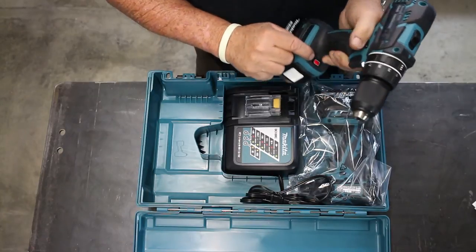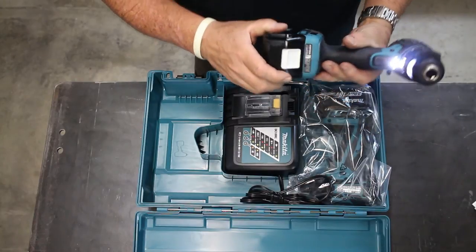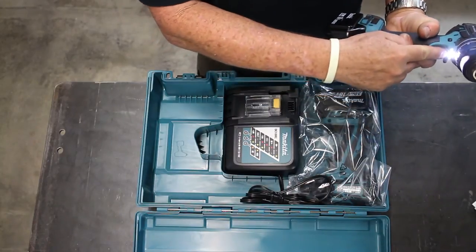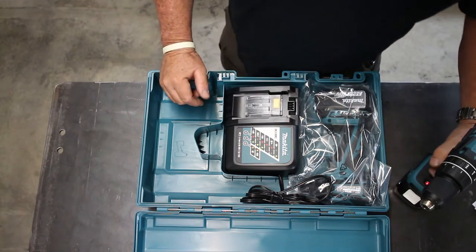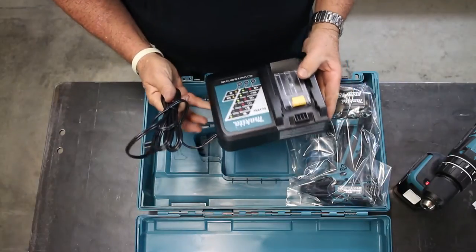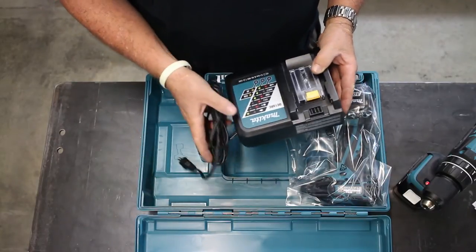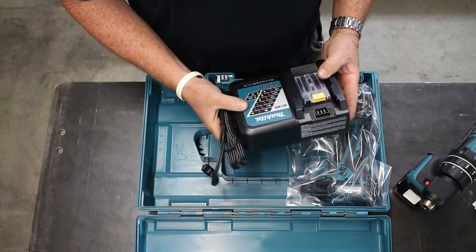I don't know if you can see that. Yeah. All right. And looks like it's got a light right here. A little LED light so you can see what's going on. All right. Got a really nice looking battery charger. Pretty cool. All right. Got all the lights on here letting you know how it's going to charge or what it's doing.